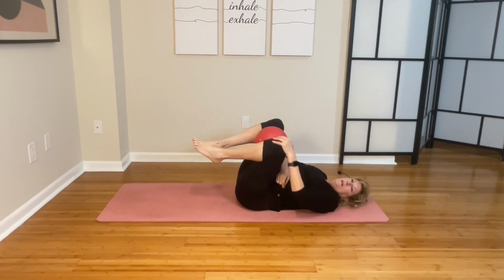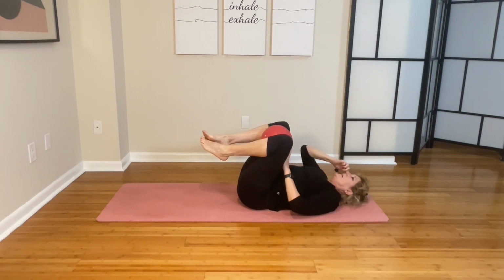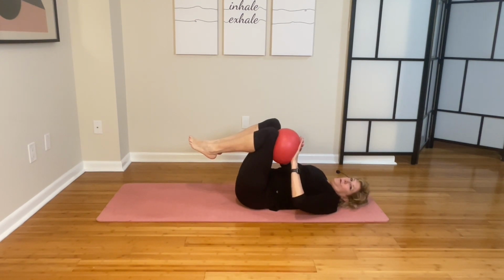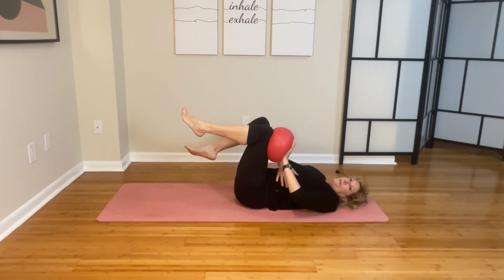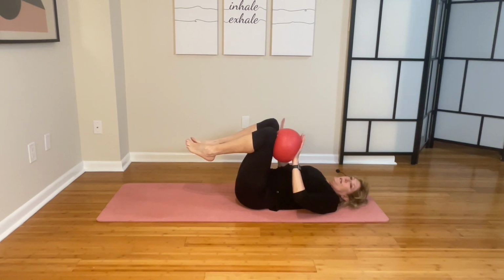Good, good. Okay, next, this is a series that I enjoy teaching because it is challenging for your core, and it involves putting the ball on one of your knees, pushing the knee away while you resist it, and you'll really feel it. Let's just try it without any other movement. If you push and resist, can you feel the left side of your abdominals kicking in? It's a crazy phenomenon.